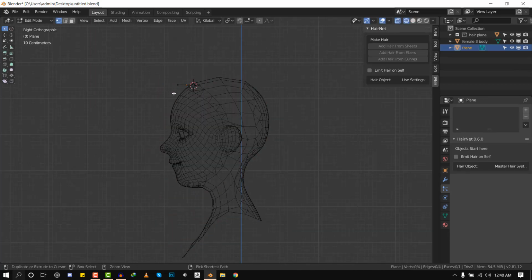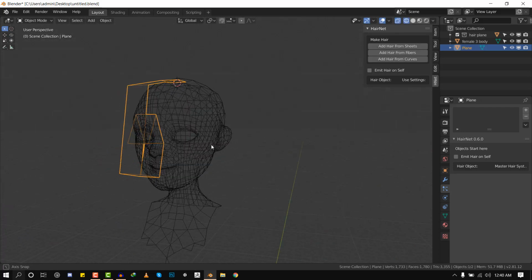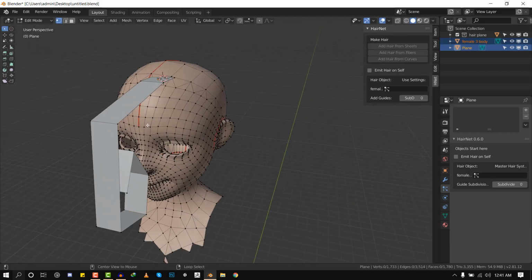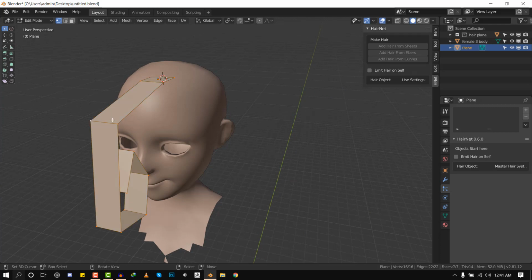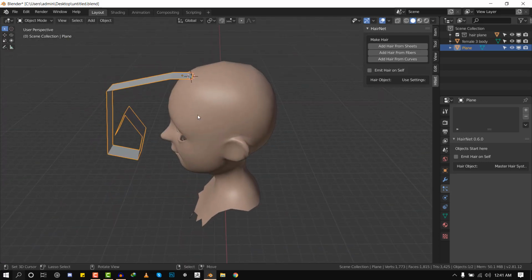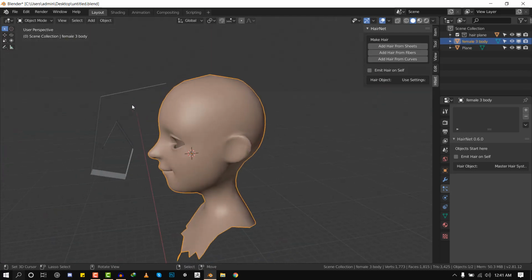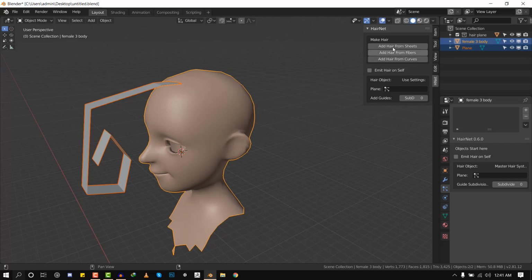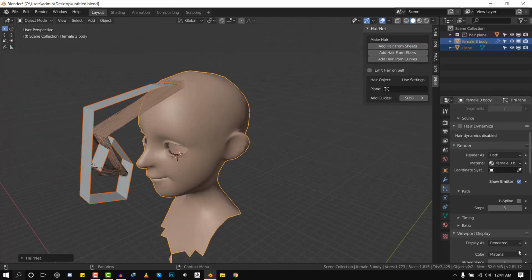So let's say we have a nice plane, and let's create a nice hair system for it, a nice style for it. So this is okay, and let's apply everything. Also, let's add the seams for it. So select those edges, invert it, Control A, mark seams, add a couple of edge loops here, and we are good to go. Then cursor to selected, that's the main character. Then origin to 3D cursor, and let's do that again. Hair from sheet. So yeah, we have our hair.